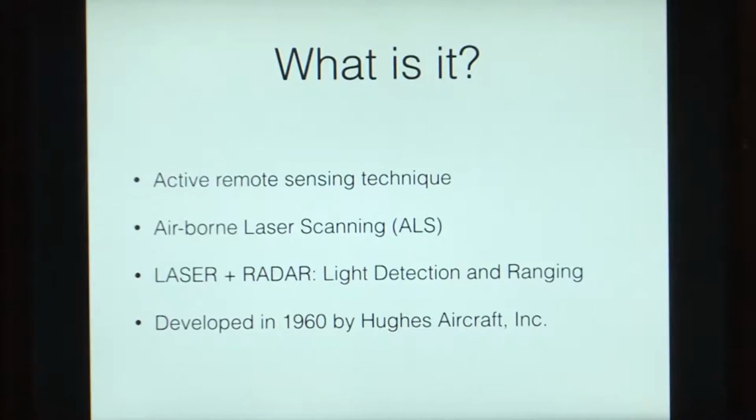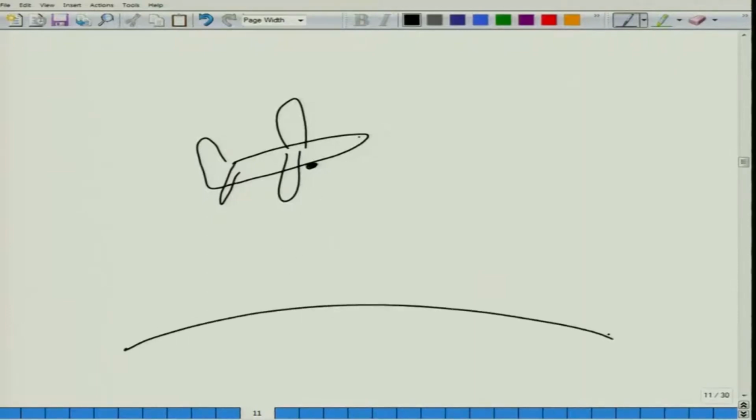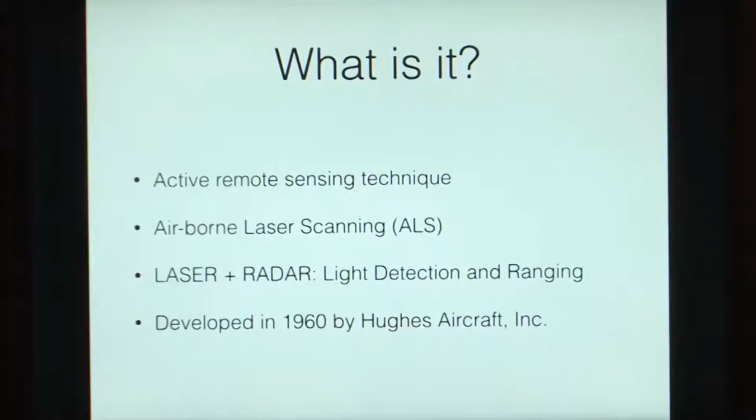So, when we say an airborne fashion, what we mean is that suppose you have a plane, you can put your Lidar device here, and suppose it is going above the earth, it is passing over some buildings, maybe a few trees. So, now this laser light would be scanning the whole region in different ways that we will come to in this lecture, and it can be used in an airborne fashion. Now, coming back to the slides.